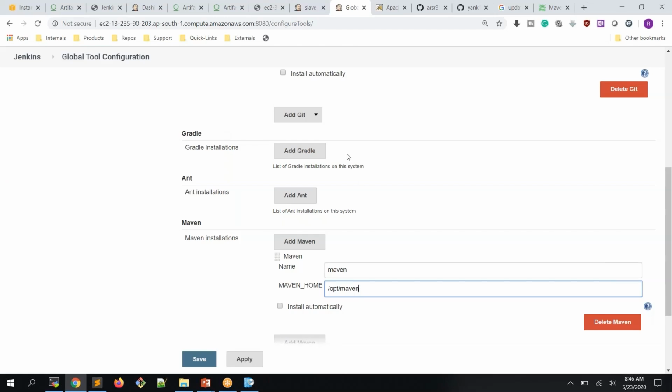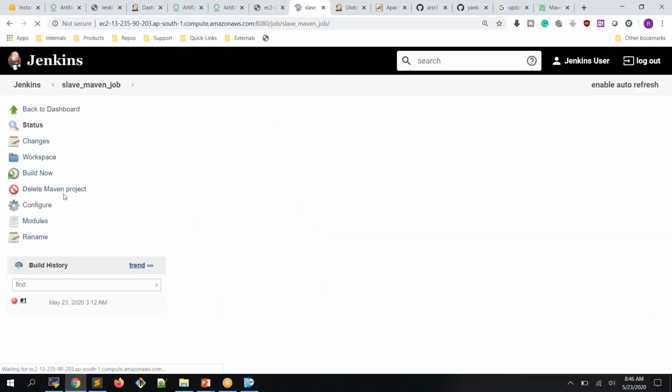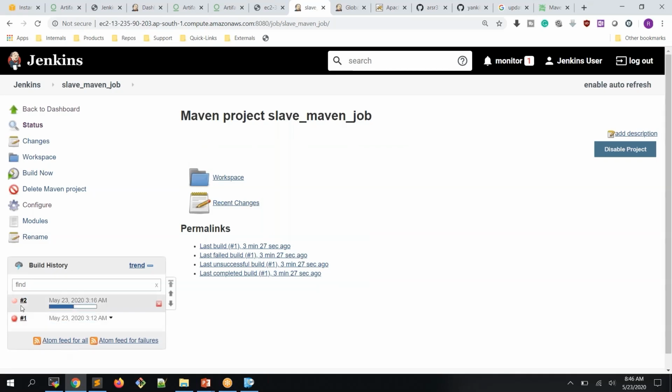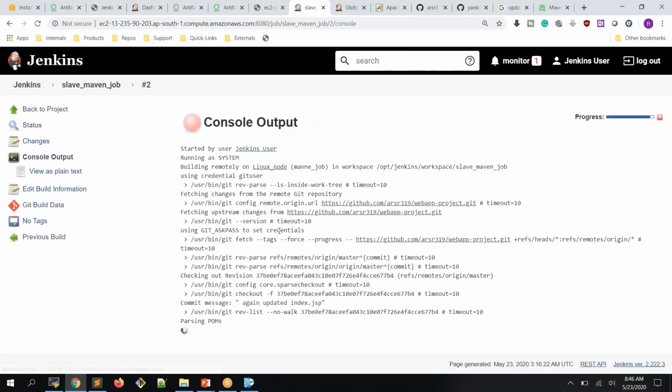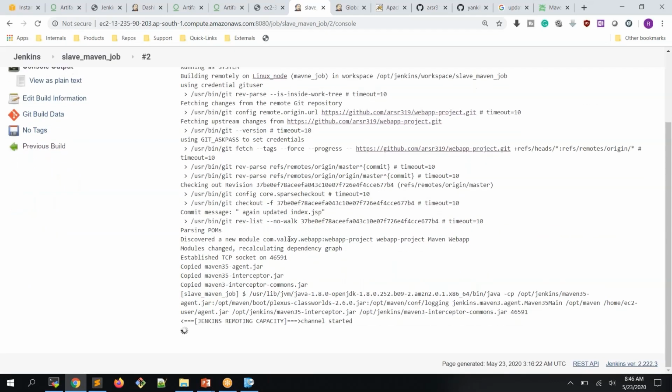And let's go and execute our job one more time, and build now. And now you can see here it is searching for the pom.xml. Yes, I think now it is able to clone and execute the job.